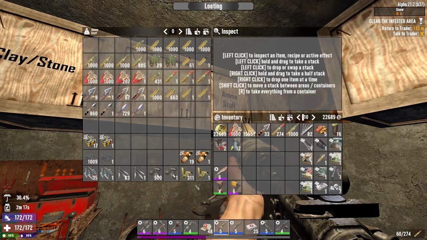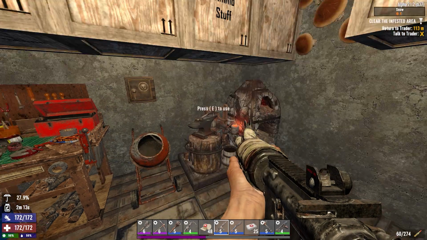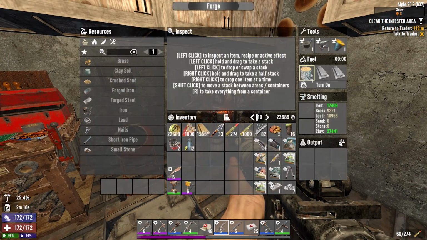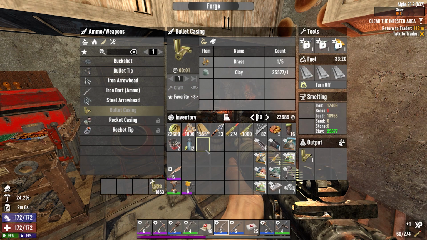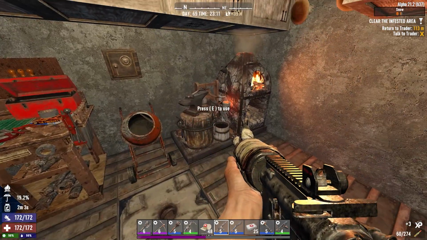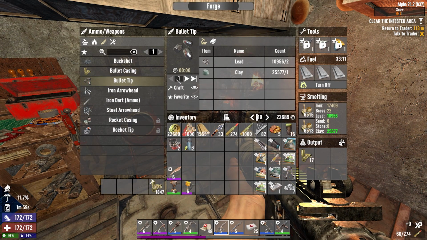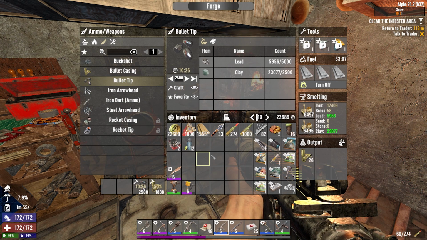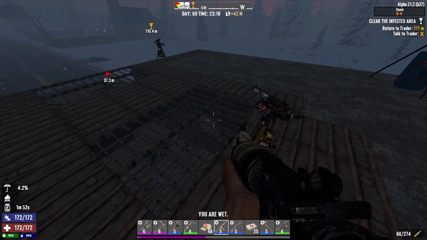Okay, how are we doing on these? We got quite a few of those, but not a lot of brass. We have any brass in here? Ho, do we ever have brass in here? Bam, and bam. Bullet casings, make it all. Yeah, and then what we can also do is we can also take some of this. And do that. And let's also do bullet tips. I don't need that many. Let's do 2,500. There we go. Perfect. Those will also cook up.